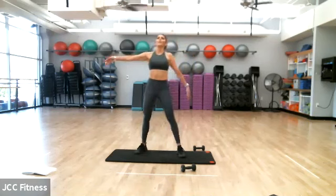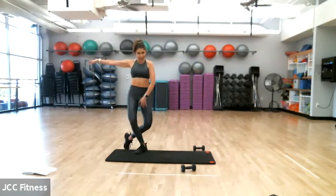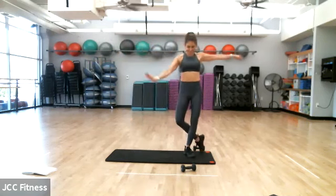Take a step to the right. We have to do a curtsy. We are in ballet. And the other curtsy.